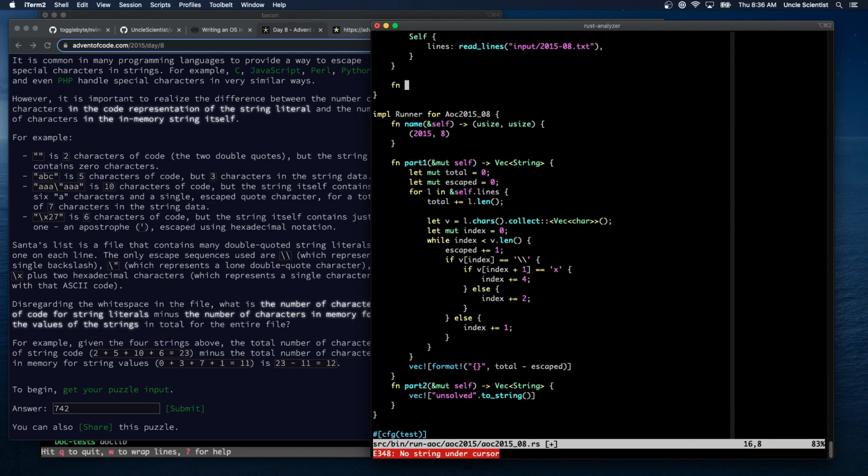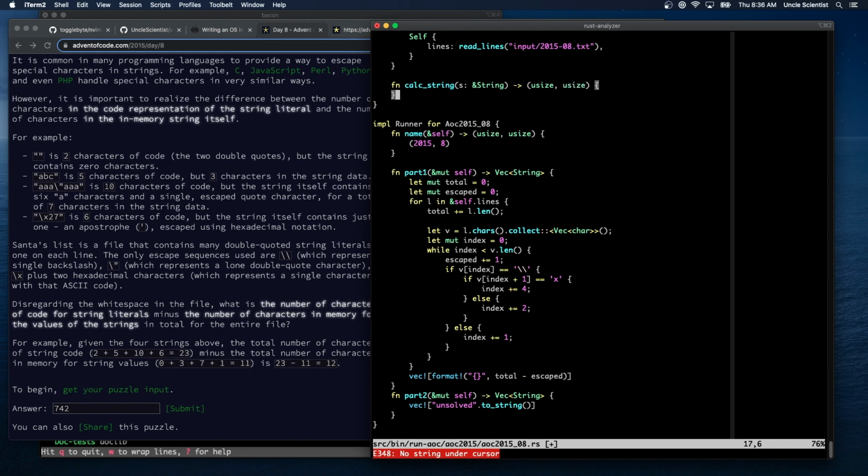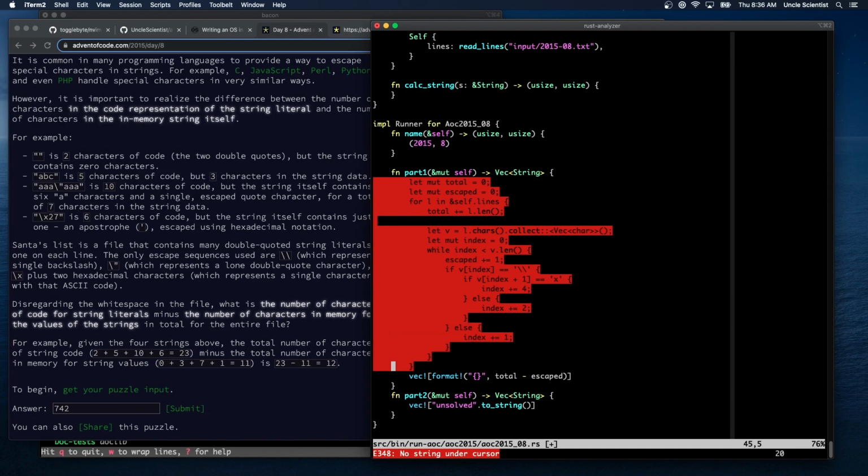Fn parse calc string. So we're just going to give it an s of string, and it's going to return a tuple of the two totals. Right?